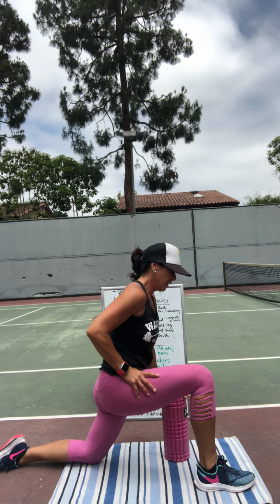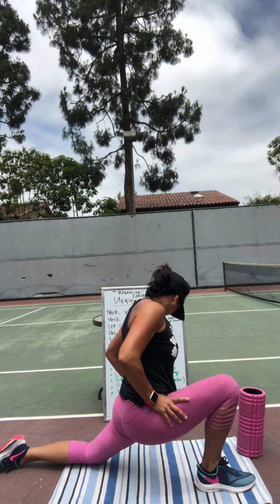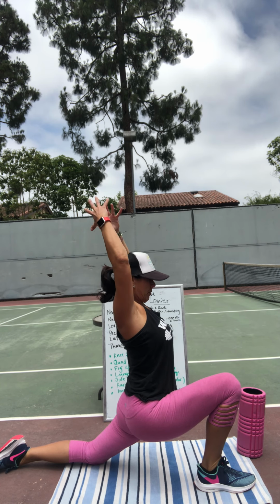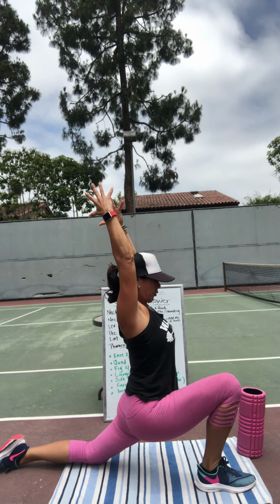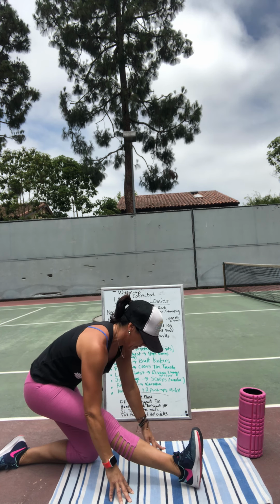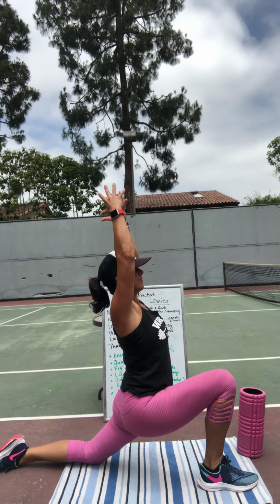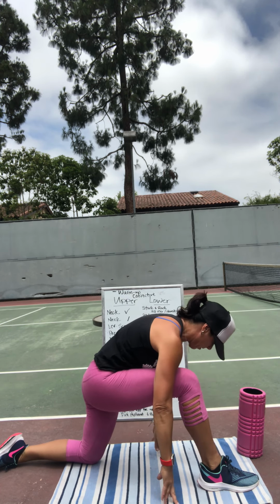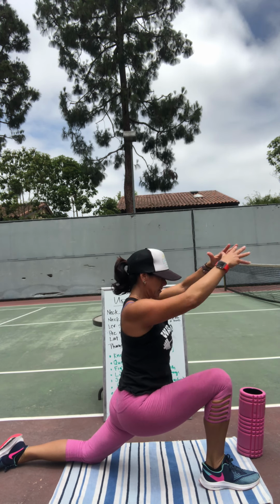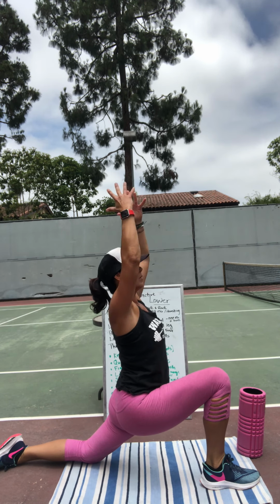So the whole idea here is to loosen up and get some mobility and stimulate that hip flexor. So we inhale, reach up, expand our torso, our lungs, get some increased circulation here, and then exhale with our hamstring stretch. Heel down and toe up. So we're gonna do this about 5 times each. Inhale and exhale. That's about 3.